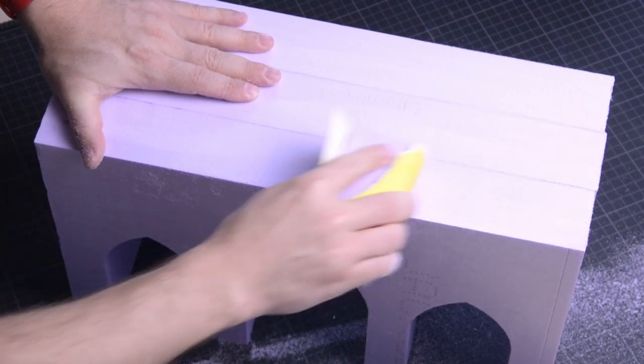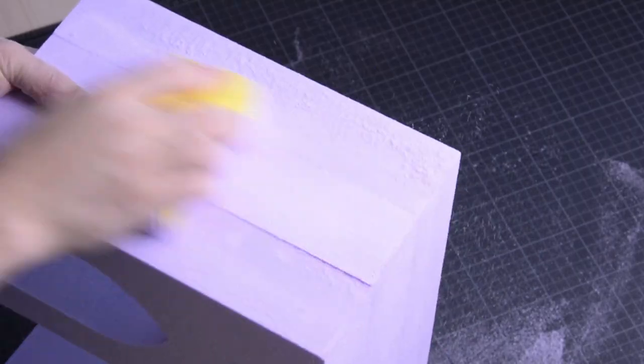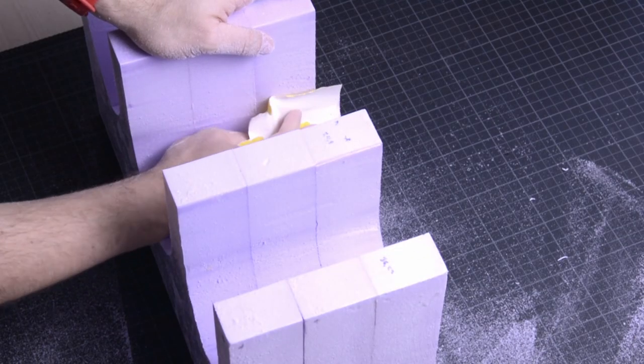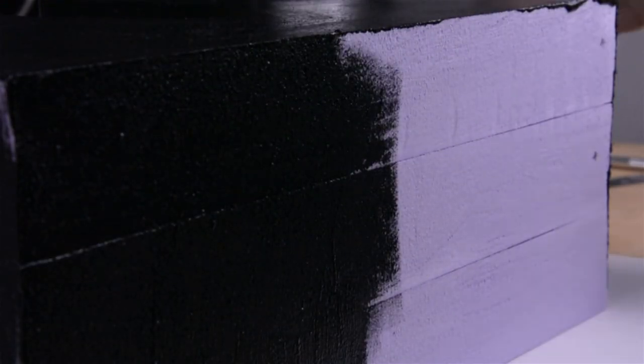I plan on covering the surface in small tiles anyway, so the surface doesn't need to be perfectly smooth, but it does need to be flat. Okay, so that worked out fine. I'll give it a coat of black paint, and that's the main structure done.